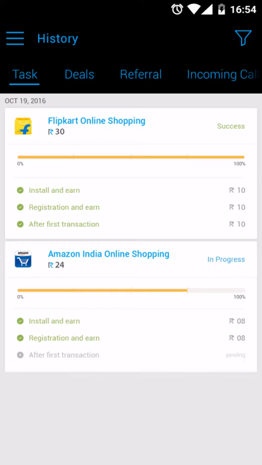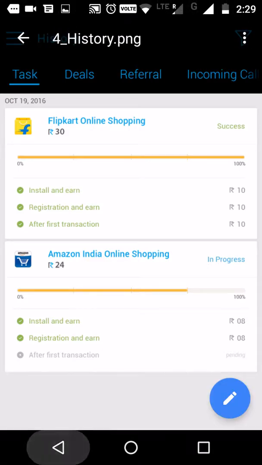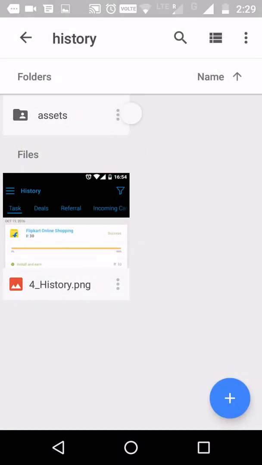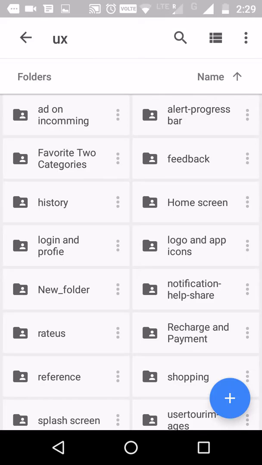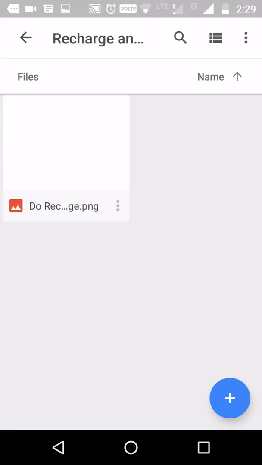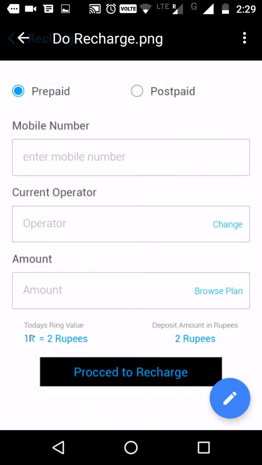So you can do the resize option for the task, because the task is perfect. You can do this screen, but in the history only 7 more screens will come. In recharge and payment, see, this is the recharge, one screen is completed.